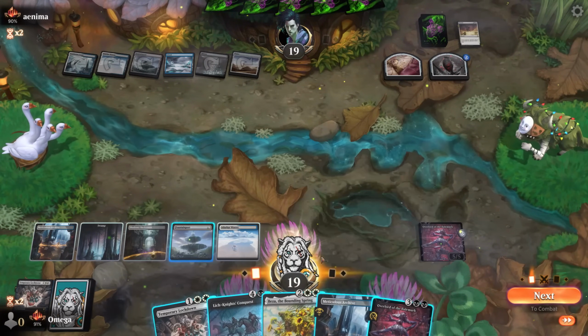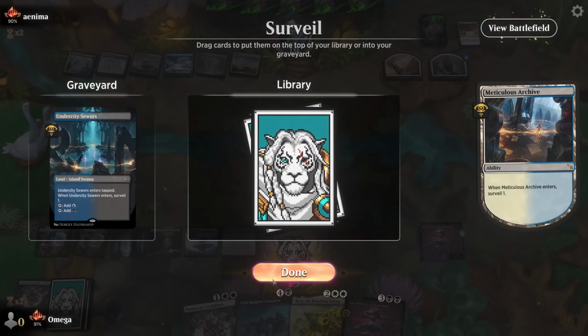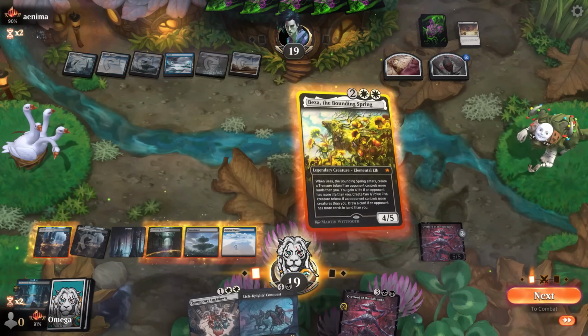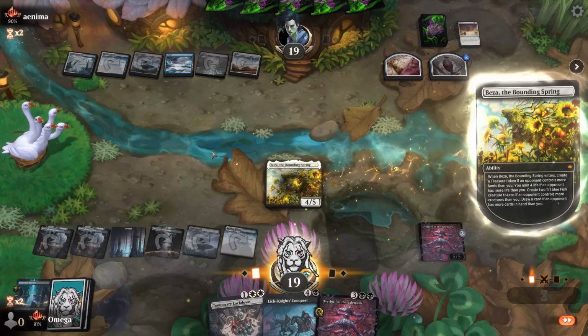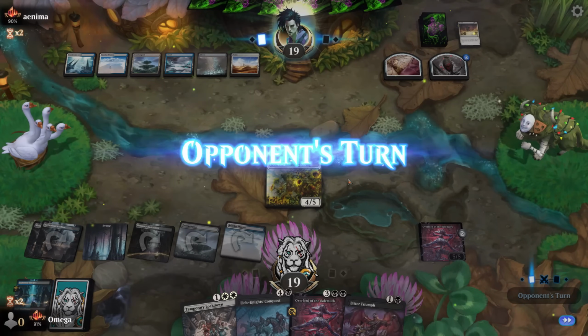I think we just go with this. Let's see what the top card is. We don't know. If that was a creature, we could go with the Overlord. But here, I think we just go with Biza. I should paint myself again. Alright, new card. And this Overlord is still trying to flip.